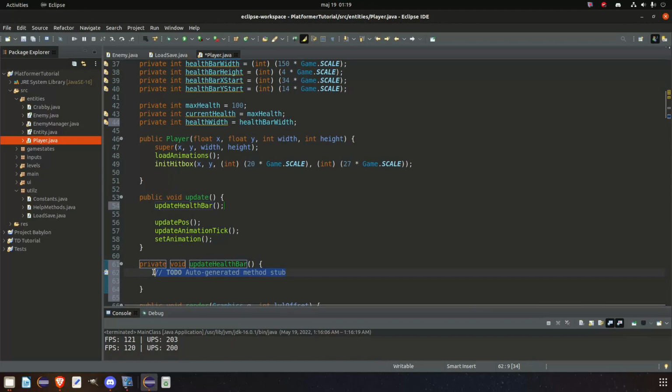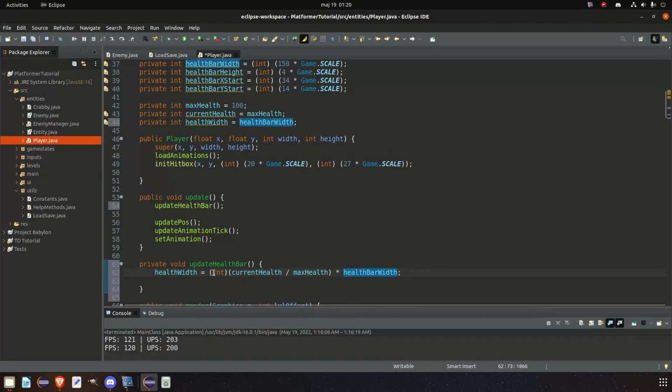And all we're going to do here is to say healthWidth is equal to, we're gonna have to recast this, and we're gonna take the currentHealth divided by maxHealth and then times healthBarWidth.